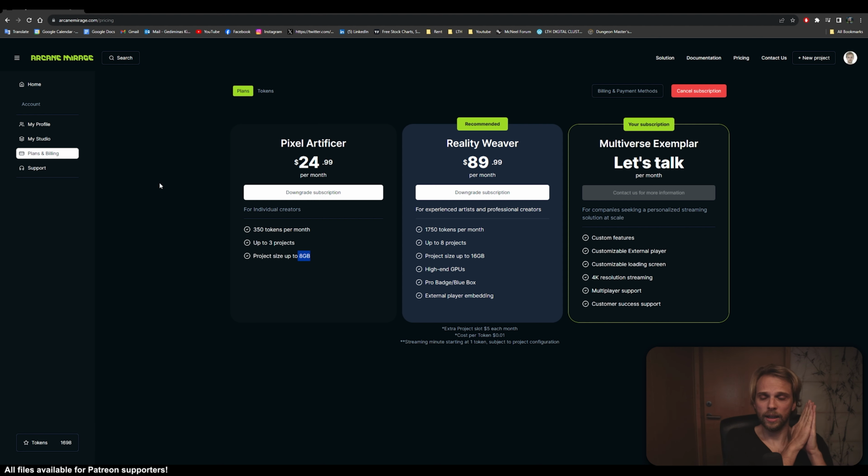All right. With that, there's also tokens. You can see here, 350 tokens per month. Rule of thumb is for each minute that the client spends in your environment, in your 3D model or Unreal Engine project, you pay 2 tokens. 1 minute of use is 2 tokens. An hour is 120 tokens.